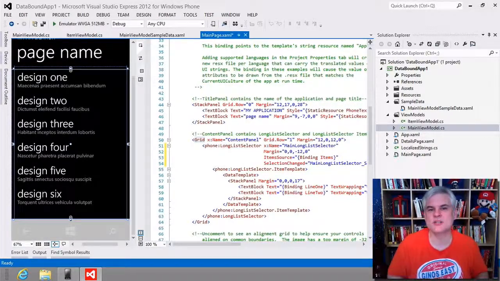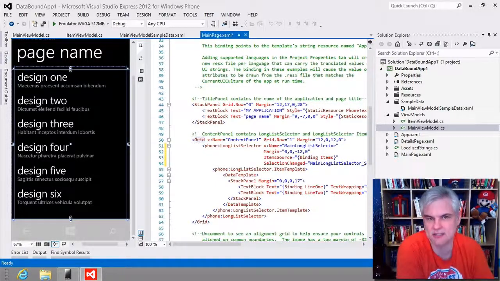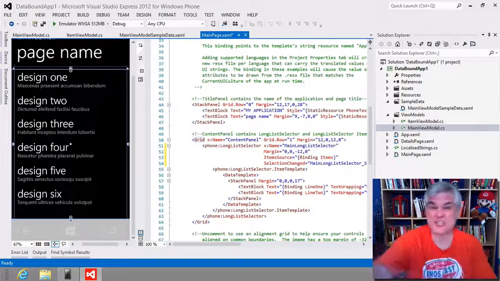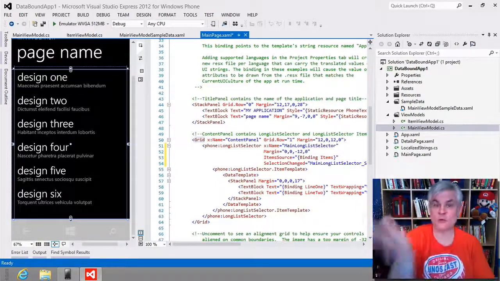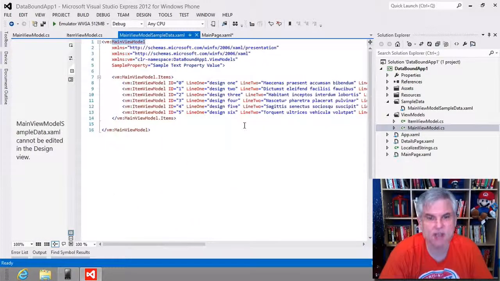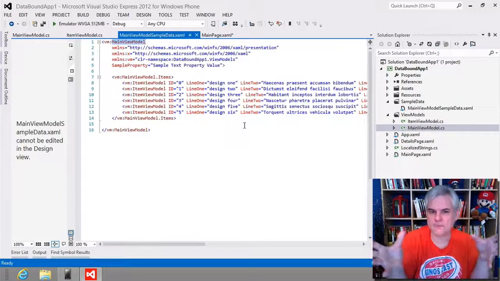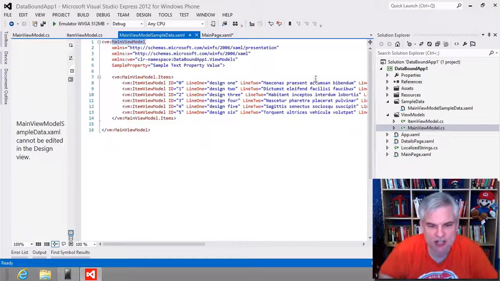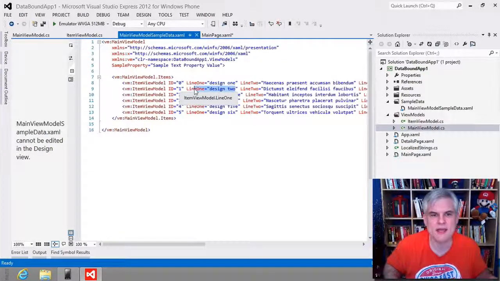Okay, so the important question is, why would any other code want to be notified about the changes going on inside of this collection? Well, as this example stands right now, there's absolutely no reason in the world why any other code would want to be notified, because all of this sample data here, it's all static. And from the way that the template is created, as it stands, nothing is changing the values inside of these instances of these properties, okay?